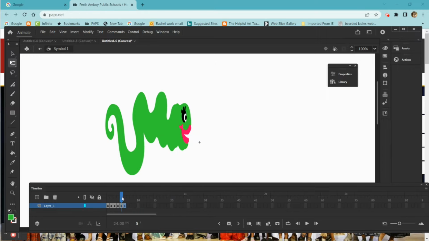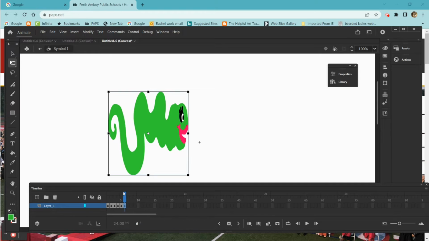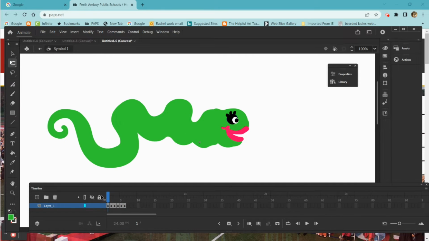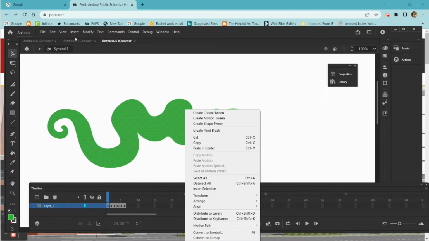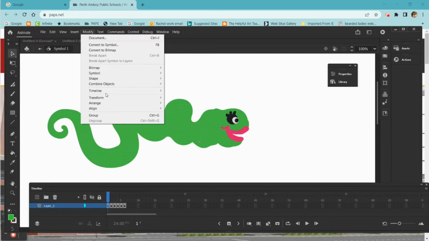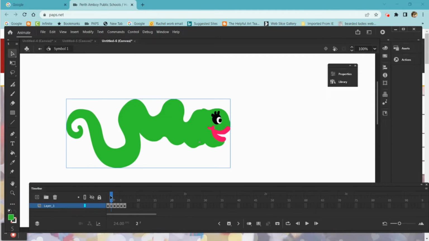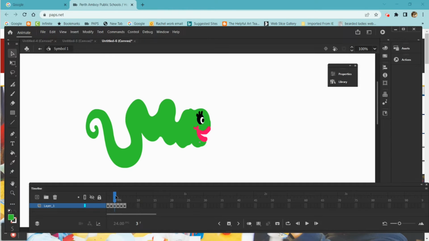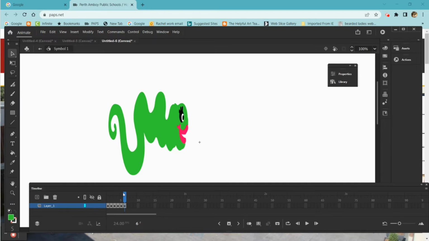Now I'm going to slide this down, and I'm going to just squeeze it in more. Now let me just review these frames to make sure they look right. So let me just take this cursor, slide it over everything, and I'm going to Modify, Combine Objects, Union. Okay, so that's 1, 2 squishes in a little more, 3 squishes in a little more, 4 squishes in a little more, 5 squishes in a little more, and 6 squishes in the most.